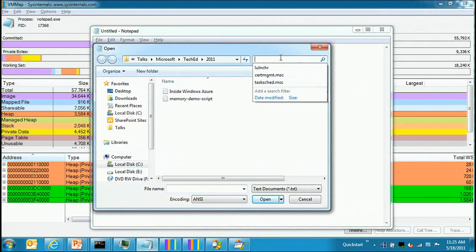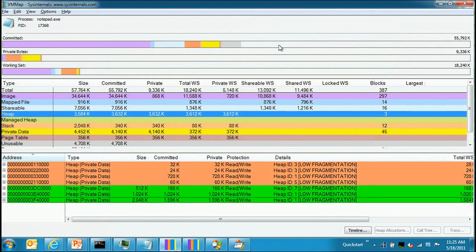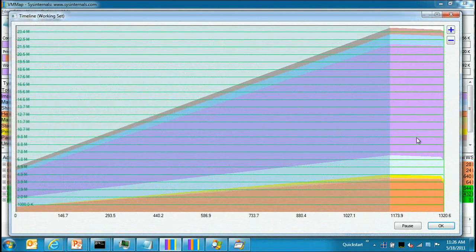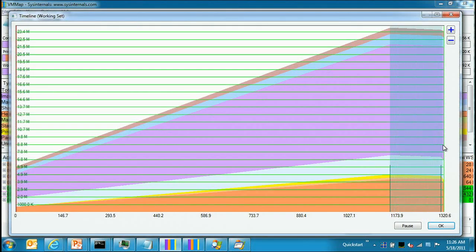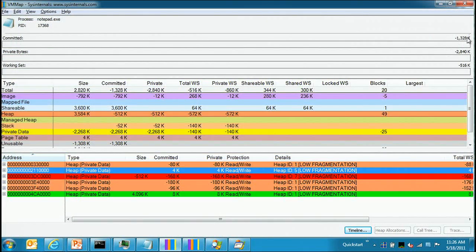like, ooh, let's see what happens if I close this dialog. What happens? How much gets freed up? I'd press F5, not much. In fact, here, let me go to the timeline here. So I want to see a difference between this and this. I select those two. And how much did we shrink by? 1 meg when I close that dialog. So almost everything that that dialog brought in stayed in.